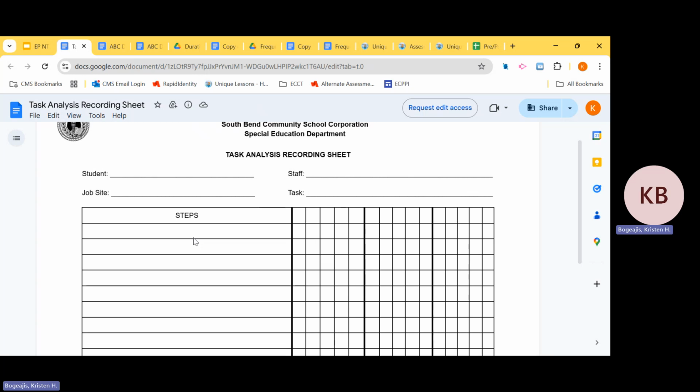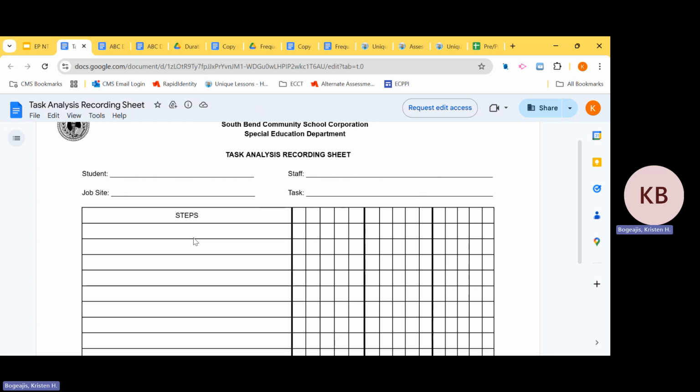So you've got 8 steps there that break down the process of going to the bathroom. And you are going to take data on how they do those steps. Over there, you have the steps, and over there you have how they are completing those steps. I usually do a check or a minus if it's completed. And then you just go through and take that data. How are they doing on those steps?